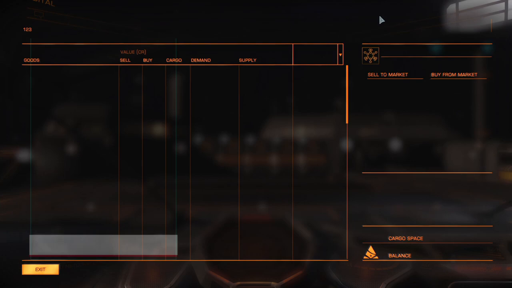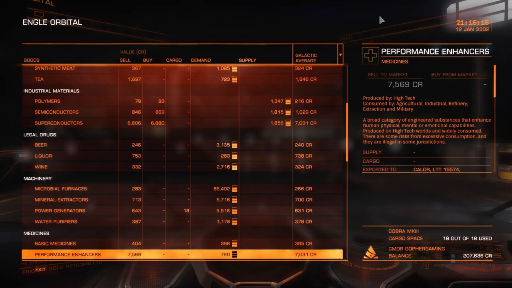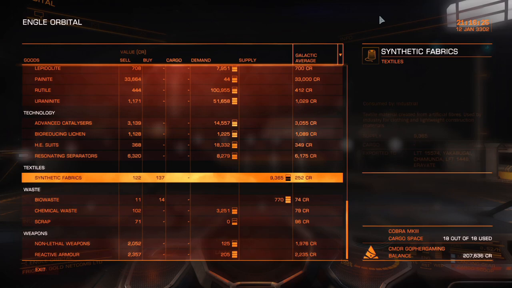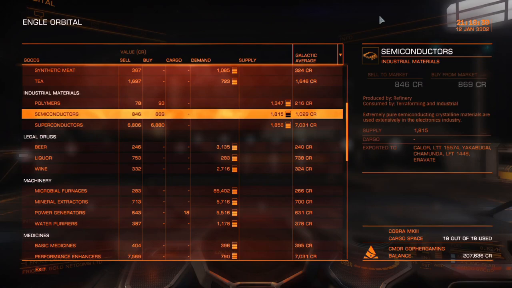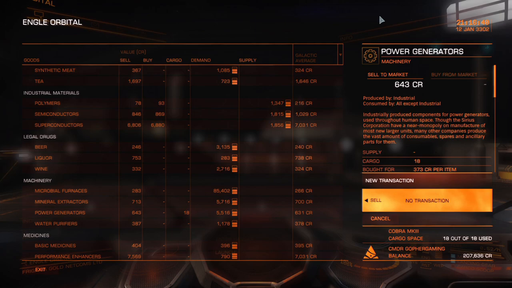I don't know. But that's it. What the hell was it? Power generators, there you are. It's got my cargo. Right, sells for 643, which is not bad. It's above the average. Yeah, so. Oh, that's weird, really? It's a little weird, plus this, I get it. We're moving it this way. I get it. Profit, 4,860.